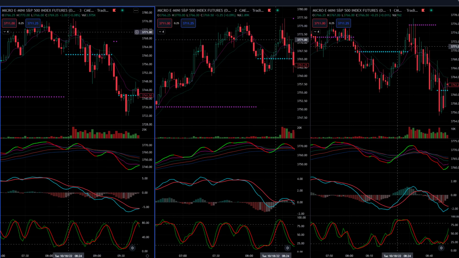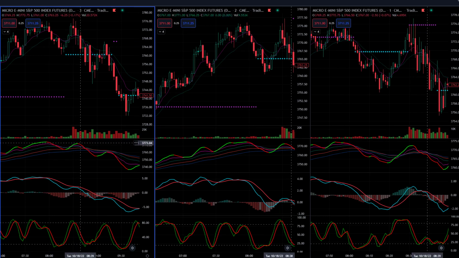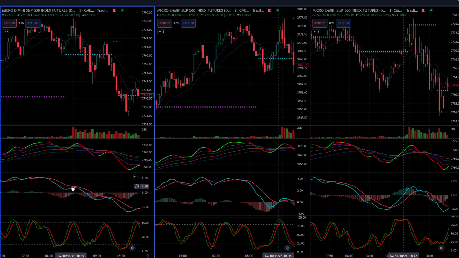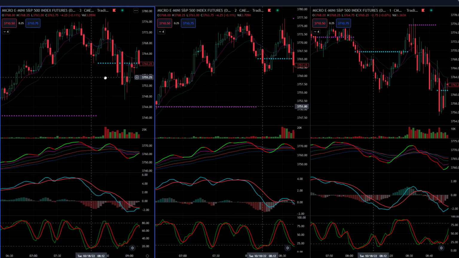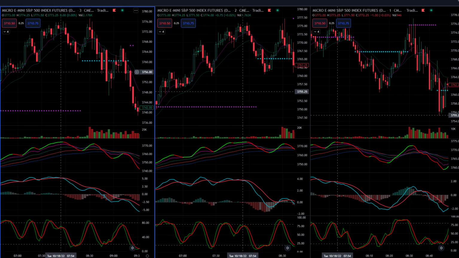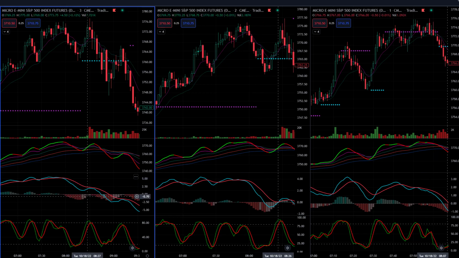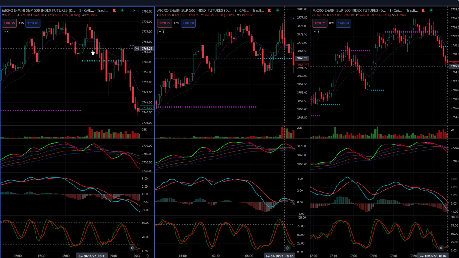So again, here is a 3-minute chart on the left. Here's your moving average ribbon. That's not part of this system, but it's something I like to look at. Here's a standard MACD, not using any special settings, and here's a slow stochastic. I'm using a 5 length. What I like to see is you've been trending in one direction, like here. Your MACD finally has a really good cross to the downside, and then it's that first move up here where the MACD starts to pinch but doesn't cross, and at the same time your stochastic indicator gets overbought. So it's overbought here.